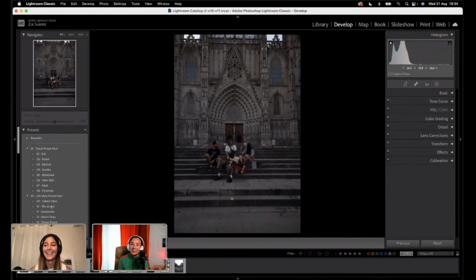Okay, so are we going to jump into Lightroom first or Photoshop first? So we're going to do Lightroom first. Photoshop will be like the final kind of thing. And it's just like one hack or trick that I do. We love hacks. Yeah, cool. Awesome. So should I get started?